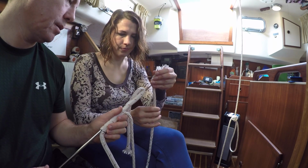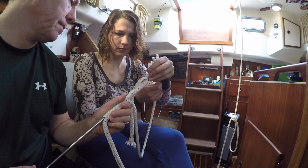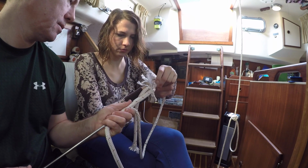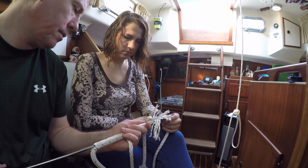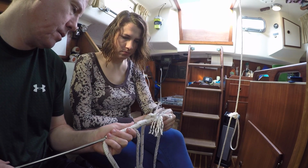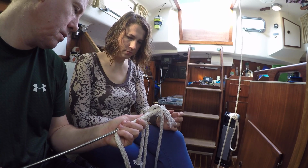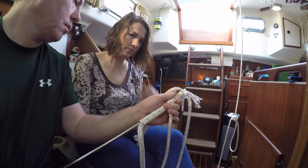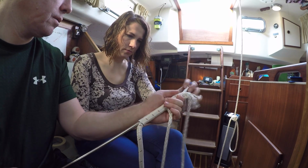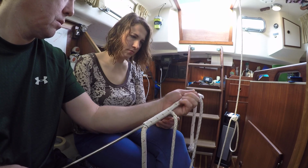Now I want to release this a bit. I'm going to pull this back up so it pulls it snug. Then just hold that. I'm going to work this back up here, and then this should just push right over it. Just going to work it over it, like that.